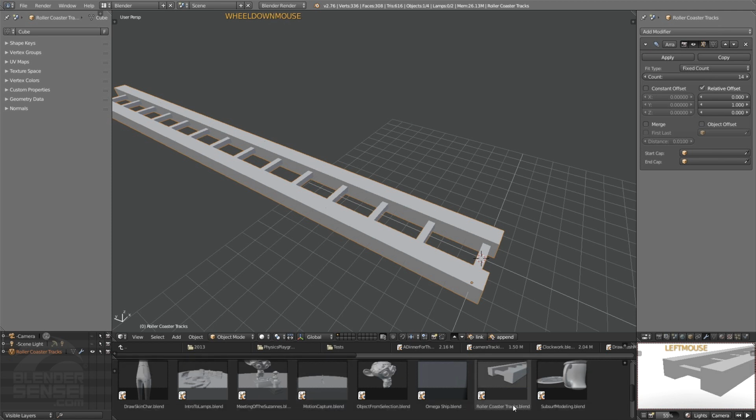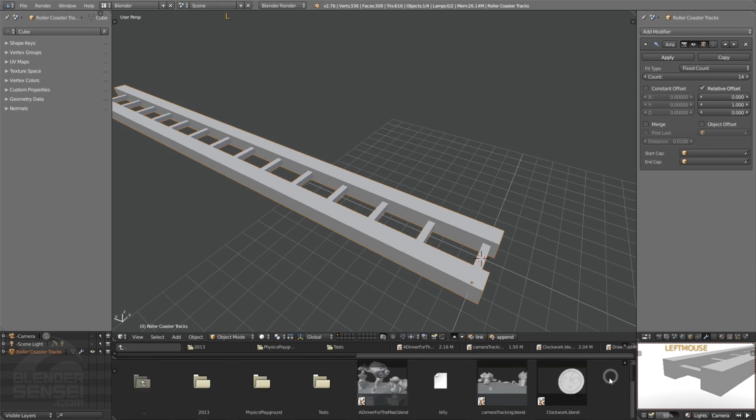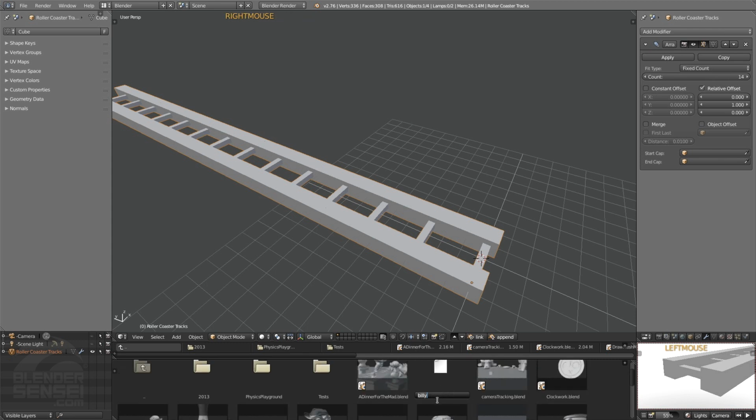And so you can see here it's been saved as rollercoastertracks.blend because it uses whatever object you had selected as a file name. Of course, if you don't want that, you can just right click it and change the name to whatever. Be sure though that you do leave the .blend in the name. So say if I were to change this to something like Billy and then click like that, this is no longer a .blend file, so you do want to make sure that you leave the .blend in there.